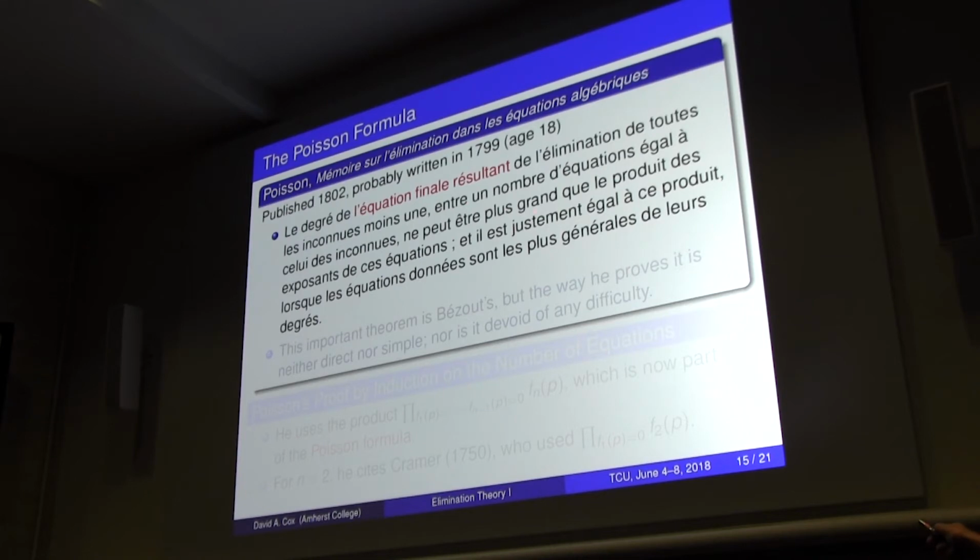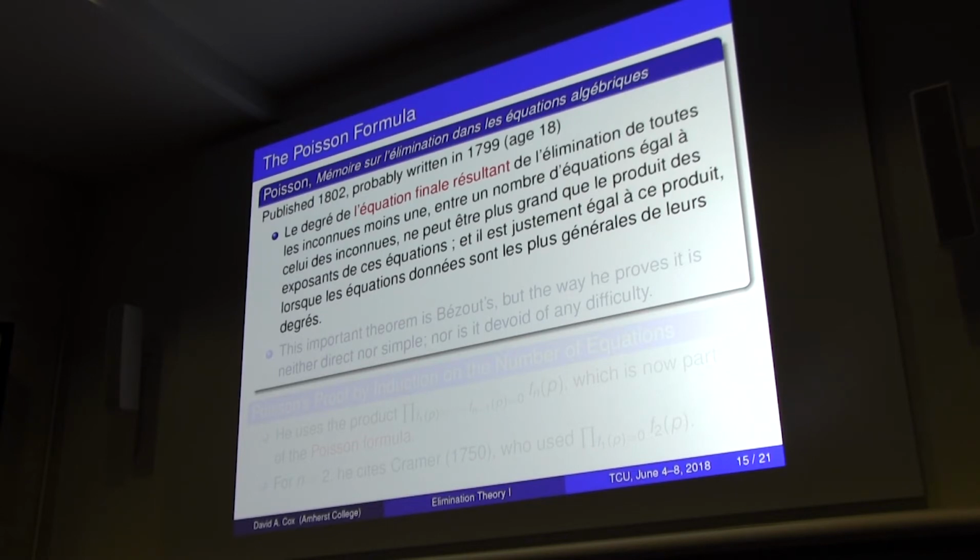And he says it is, but then he adds something that I don't know if this is the first time this has been said, but here he's also pointing out something interesting. It is equal to the product when the given equations are the most general in their degree. So that's saying generically, it's the exact number. And that, of course, is something that these days we're very aware of. When you do the BKK theorem and things like that, that's for a generic system, and you have to worry about what happens in more special systems.